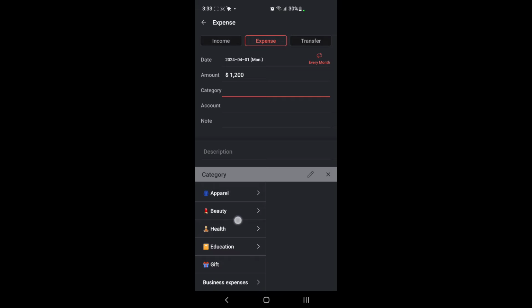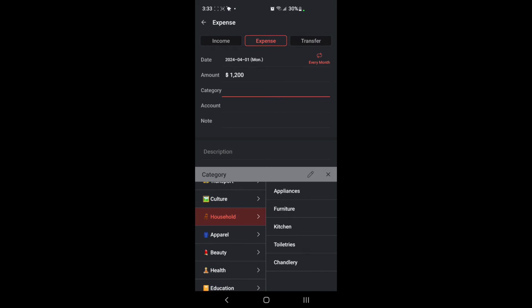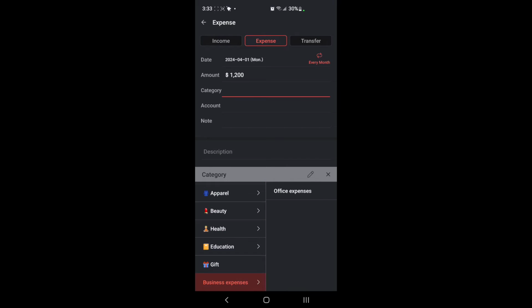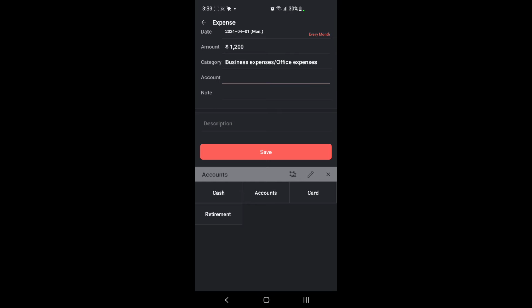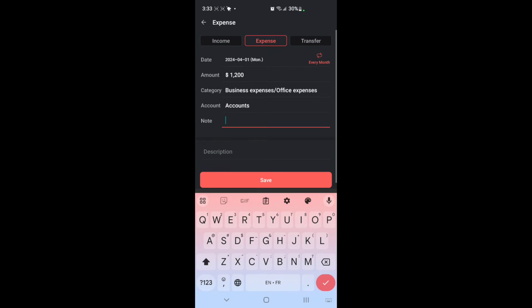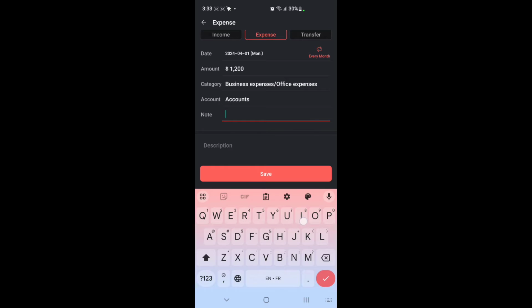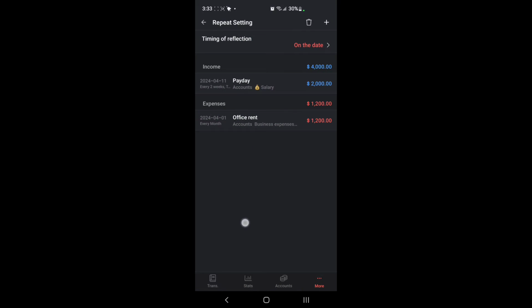Category is household, business expense, and it's office expense for the rent for the office, and it comes out of, let's say, our account. And then we do office rent. And we hit save, and then it shows over here also.